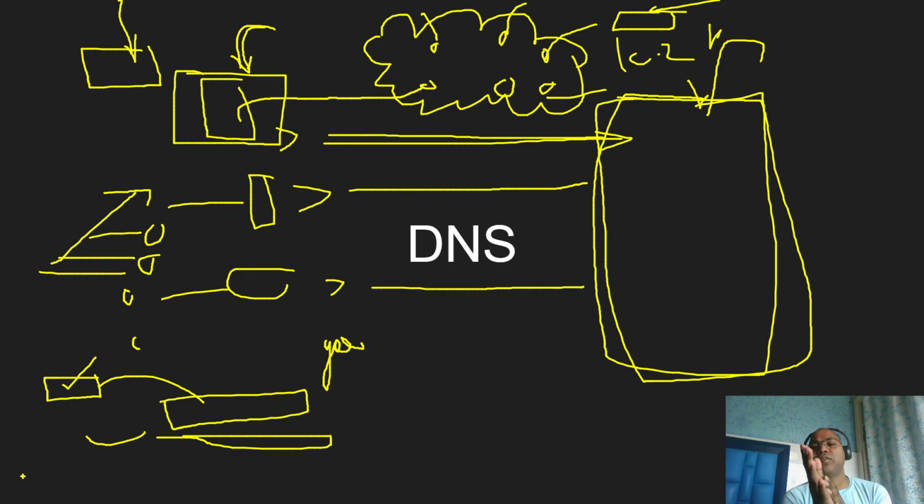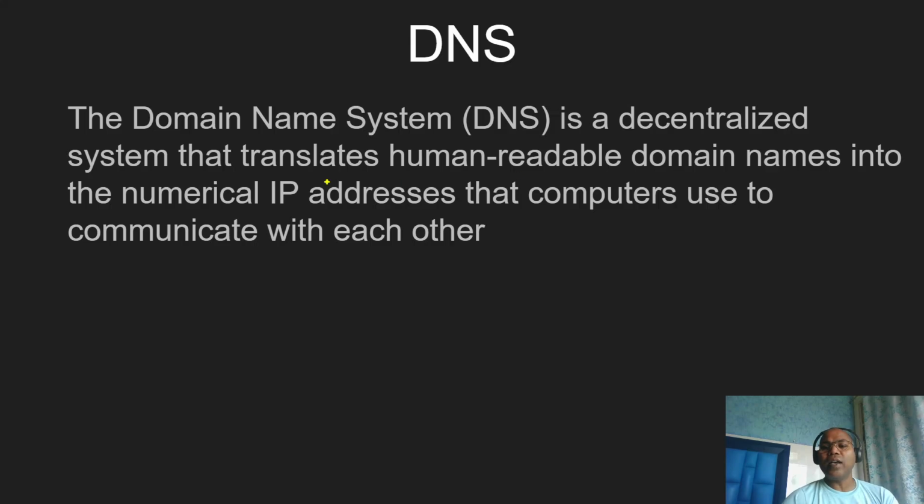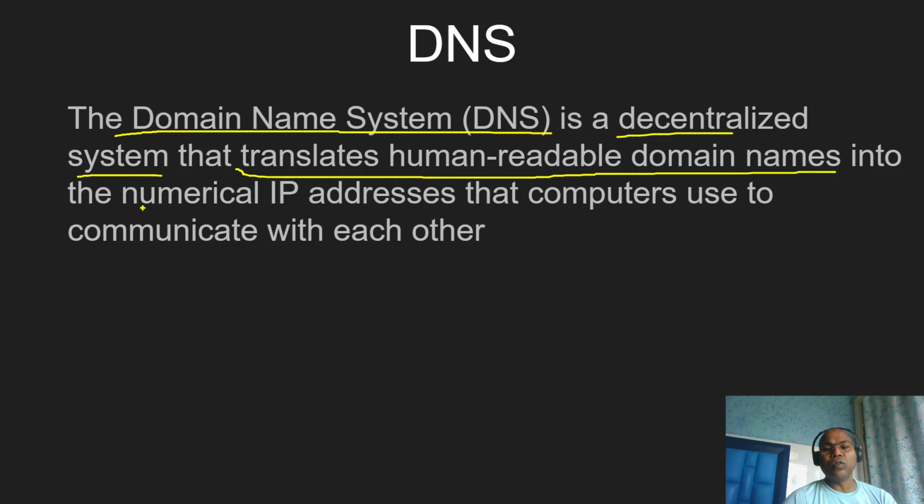some names. So generally, in a phone book, you store your name. Similarly, in the internet era, where these names and the particular IP address mapping come in as a concept of the DNS. The DNS helps us to make memorizable, simple English text-based names for my systems, my devices. DNS stands for the Domain Name System. And this is a decentralized system that translates human readable domain names into numerical IP addresses.